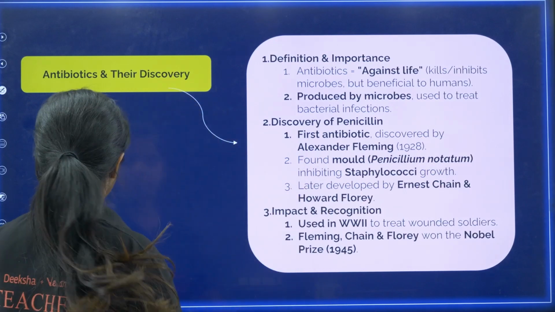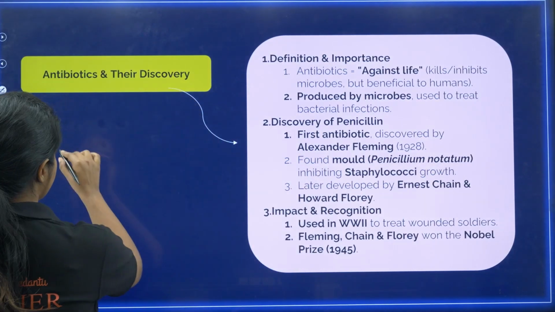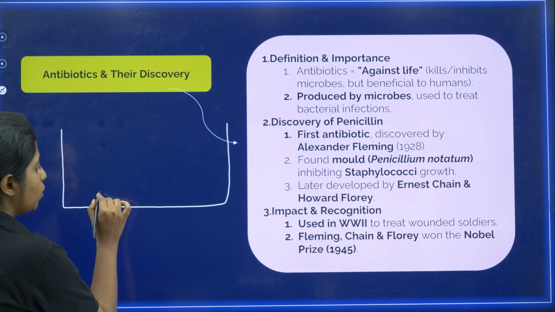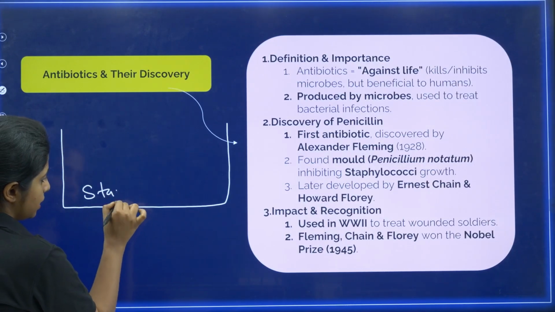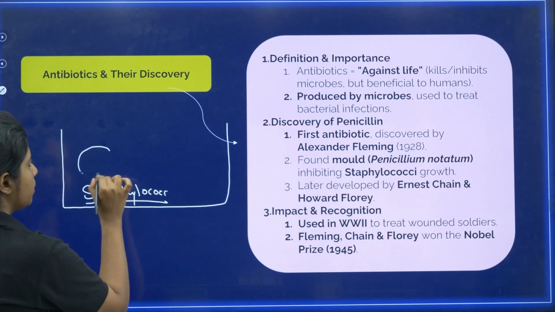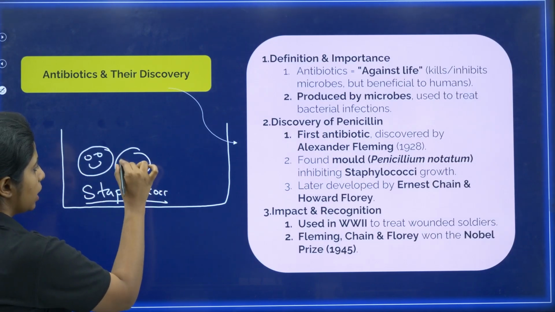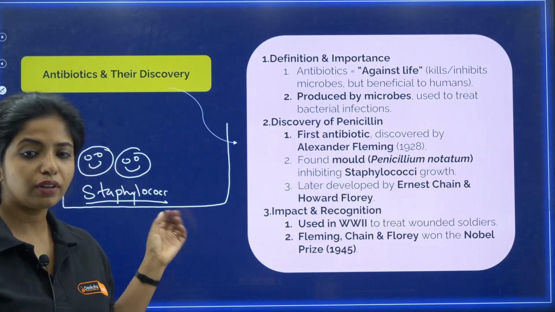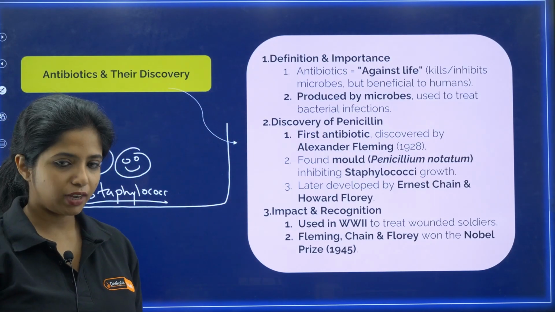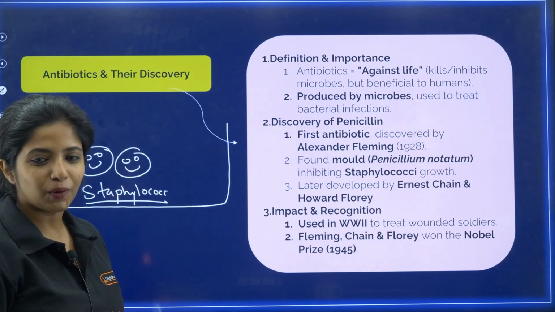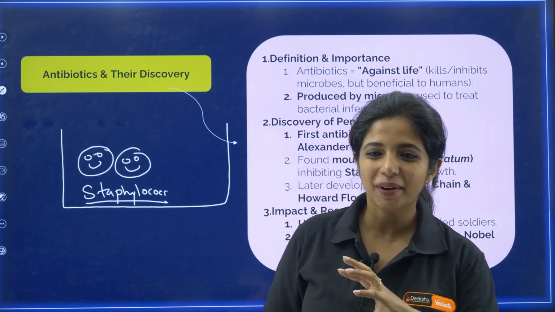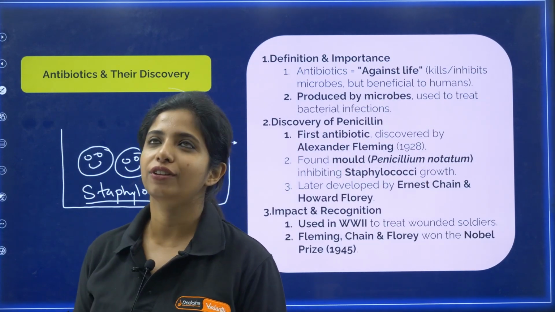How? So basically, Mr. Alexander was working on a bacteria that is Staphylococci. Okay, what is it? Staphylococci. So Staphylococci bacteria, my dear children, was growing. So every day what he used to do is he used to wash the petri dish and then go. But one day, the petri dish was not washed. So Staphylococci bacteria was like, today is my day. I am going to divide myself and I am going to have a wonderful life up here.